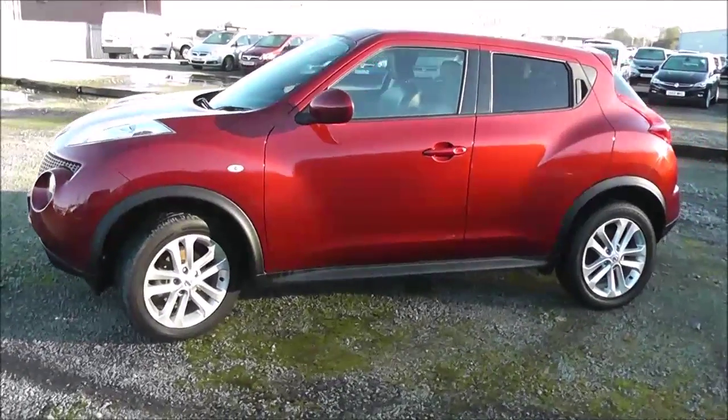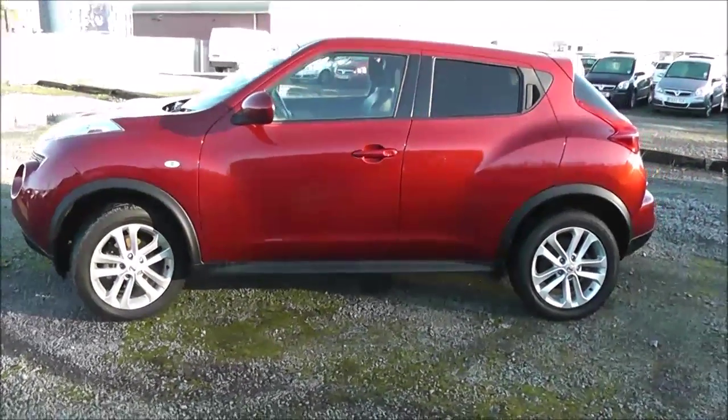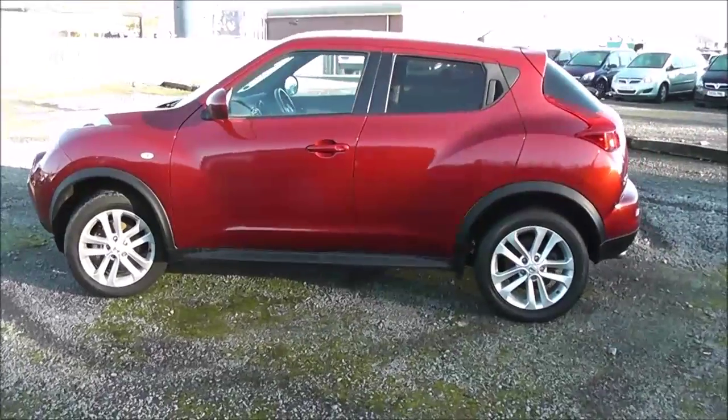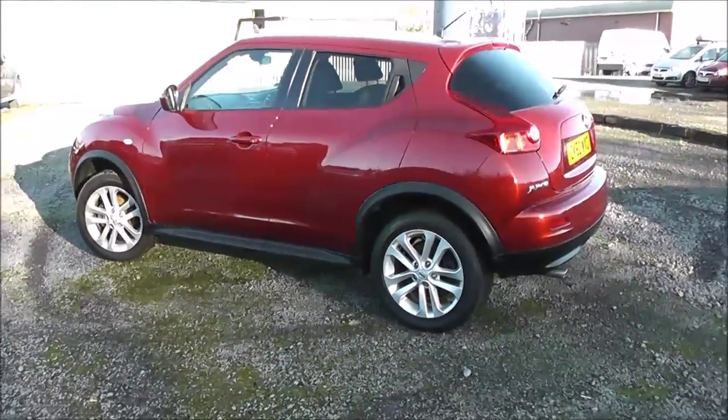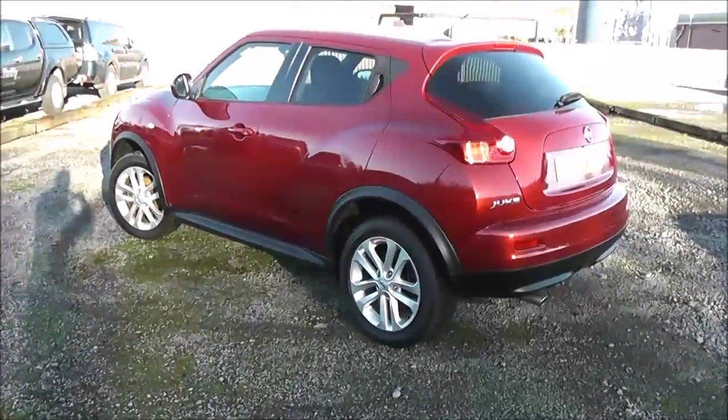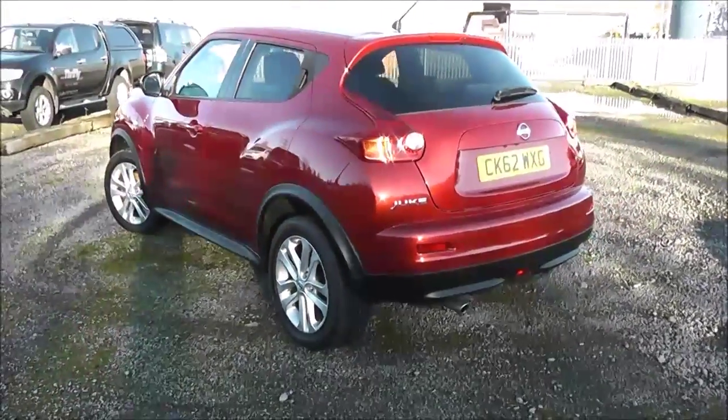As you can see, the 17-inch yellow wheels, body coloured bumpers, and all the paintwork and bodywork are all in very good condition. We also offer a Permashine package here at Wessex Nissan, which guarantees to protect your paintwork and fabrics for up to seven years. You can ask an in-store salesperson for more information on that today.